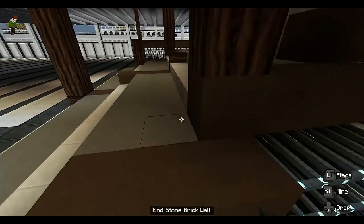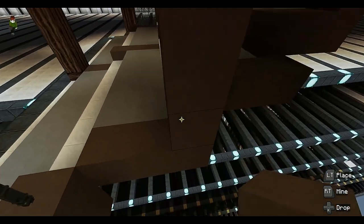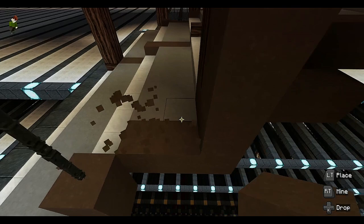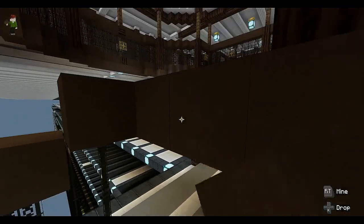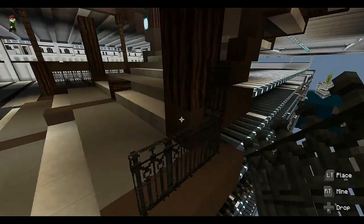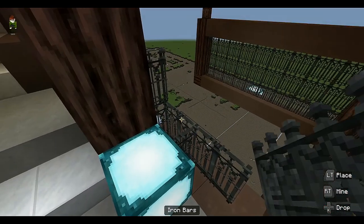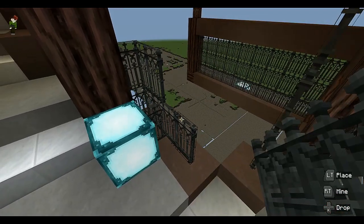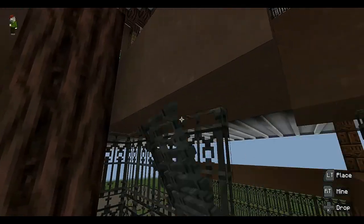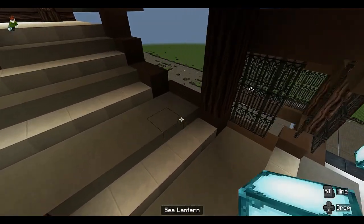Next one, one, two, three. Block here. One, two, three. Block here. So move these blocks, join it up, and fill it in. Put another one down so we can see what we're doing. Does anybody only like mods to see in the dark or something? There we go. So that's joined up there. Right, on to the next one. I'll put my one down here.